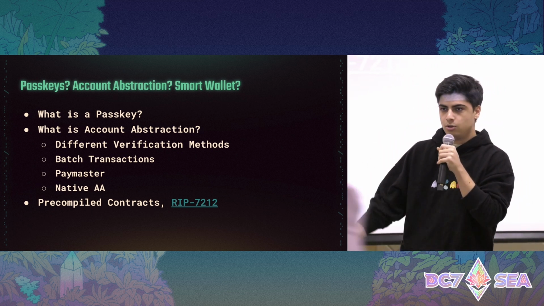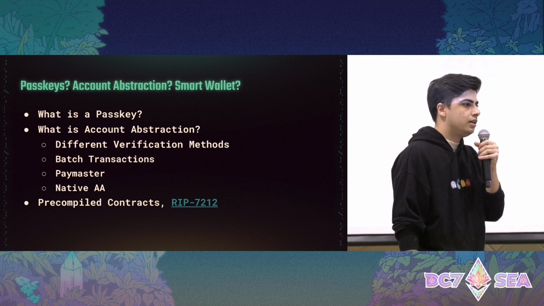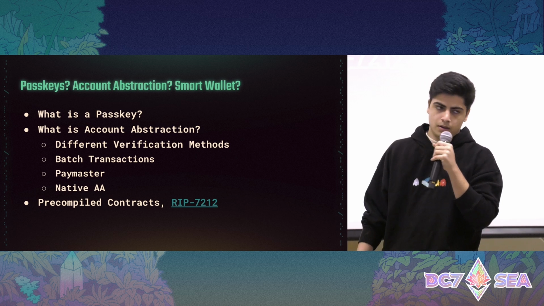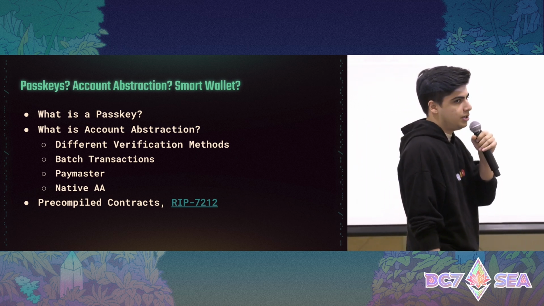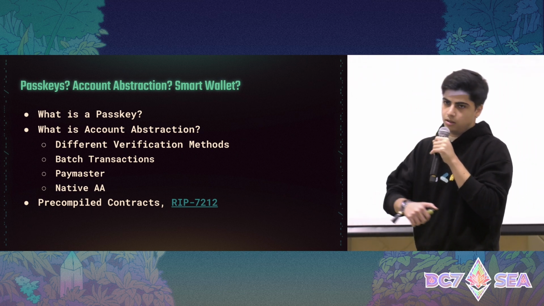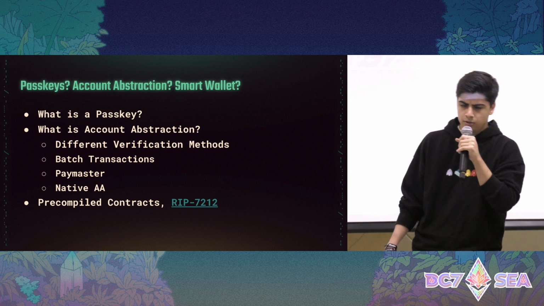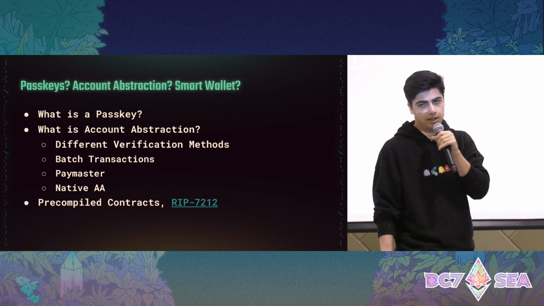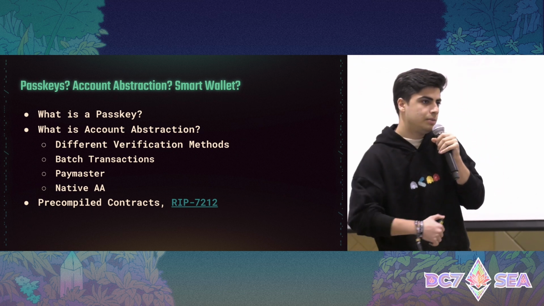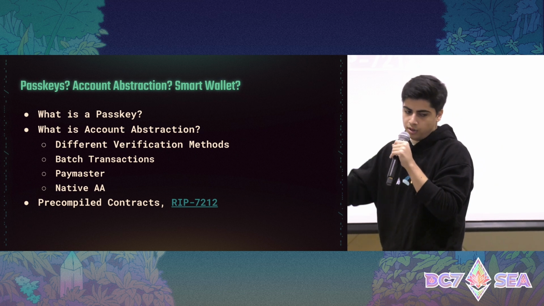We will also be utilizing Passkeys today in our live coding session. We will be building a gasless paymaster to sponsor the gas of our users. And we will also be building with native account abstraction. It's pretty similar to normal account abstraction, but it introduces it at the protocol level of the rollups. We will be building on a rollup called ZK Sync because we have a short amount of time. We have only 2 hours, and we will be building a complete wallet from scratch, from zero to a kind of production-level wallet.